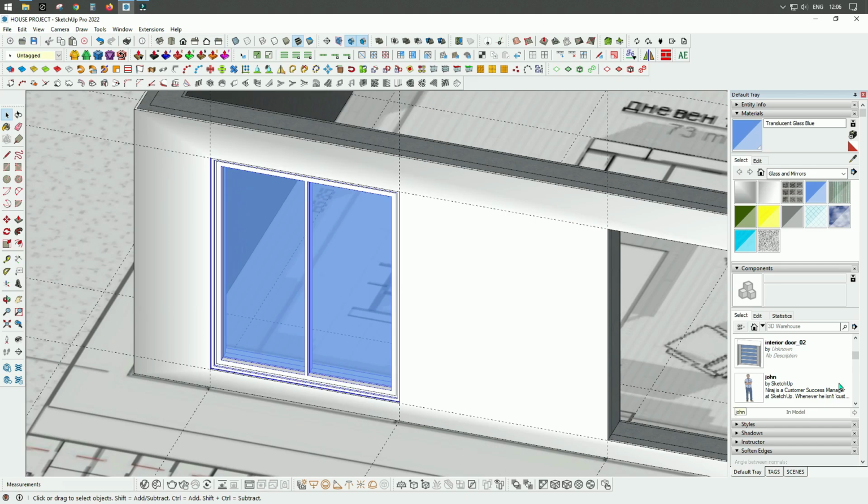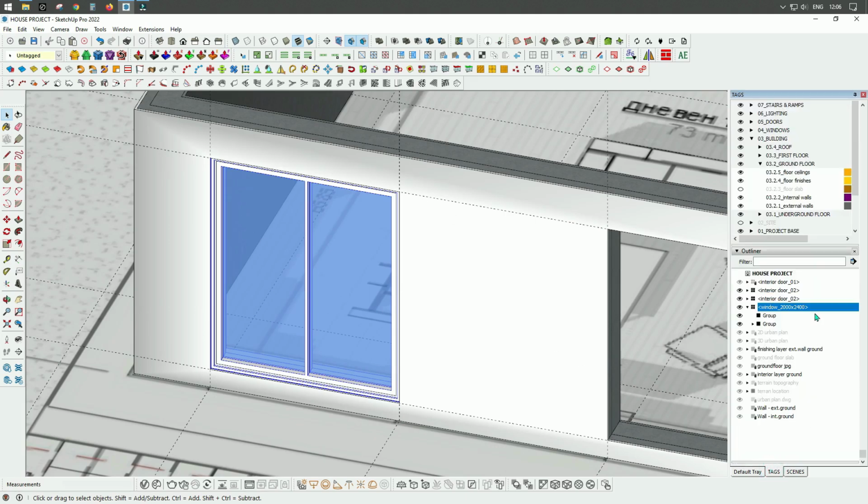and now I have this component which is listed here, and I will assign a tag to this component, and this tag will be from our project browser. Here we have a main folder called Windows, and I have a subfolder or tag called ground floor Windows 04.2.